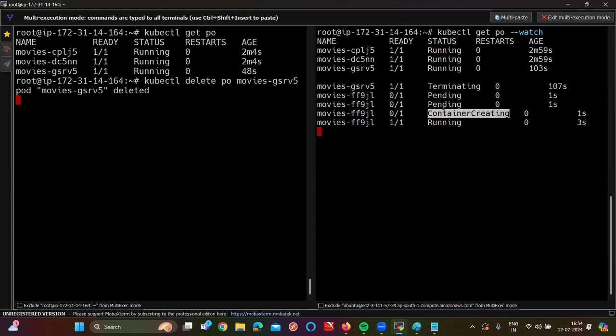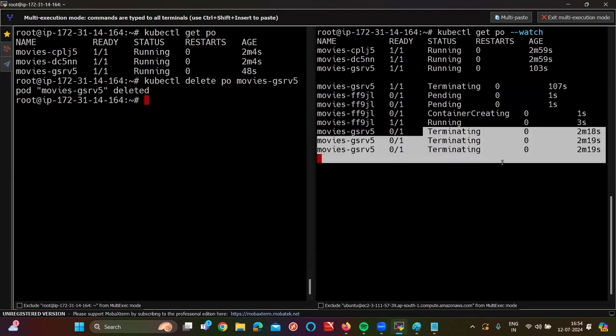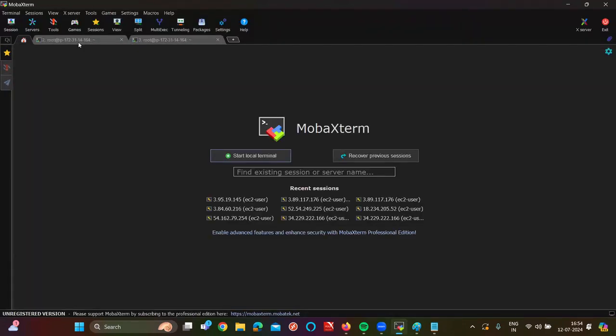See, first of all the new pod comes to pending state, and from pending it is creating the container. After the pod is running safely, then only this old pod is going to be deleted. So is it a safer way to create new pods or not, sir? Yes. Why? Because before deleting the existing pod, our new pod is created. This kind of behavior is called the rolling strategy. After the new pod comes to running status, then only the old one is going to terminate. That's it. This is how pods behave in real-time.